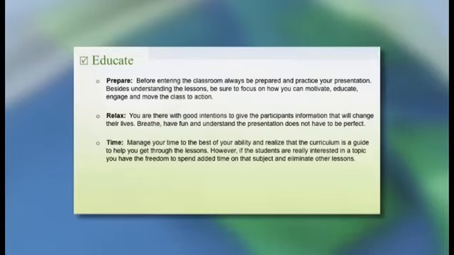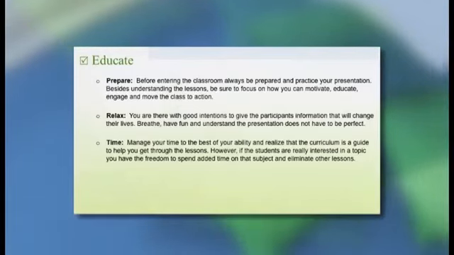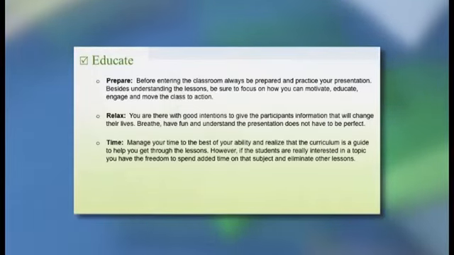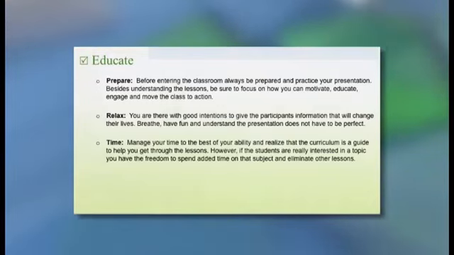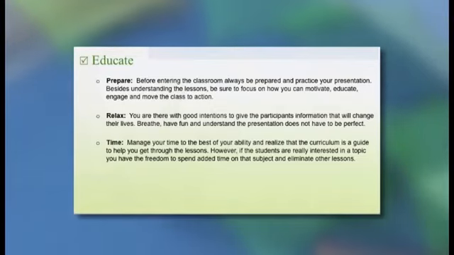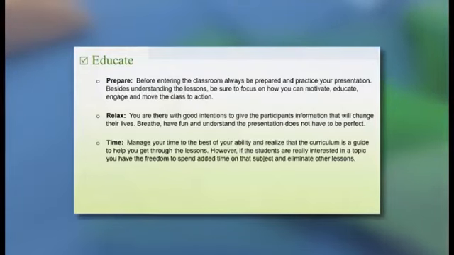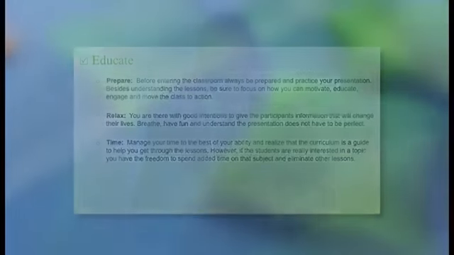Manage your time to the best of your ability. Practicing out loud helps a lot, but sometimes we can get off track with questions when we teach a live class. I try to write down time cues as I practice my speech. That way, I can easily look at my instructor's guide and see how much time I estimate the remaining portion of the class to be. By having these time guidelines written down, I can adjust my pace through the event, so I make sure I cover everything in the time allotted.